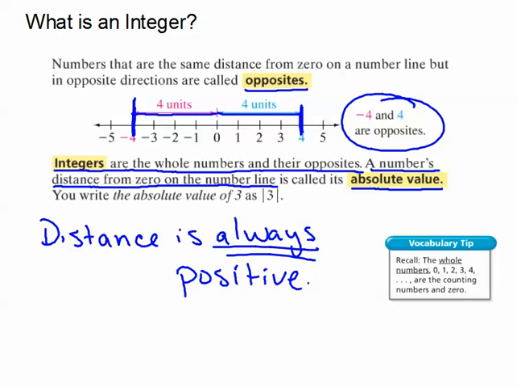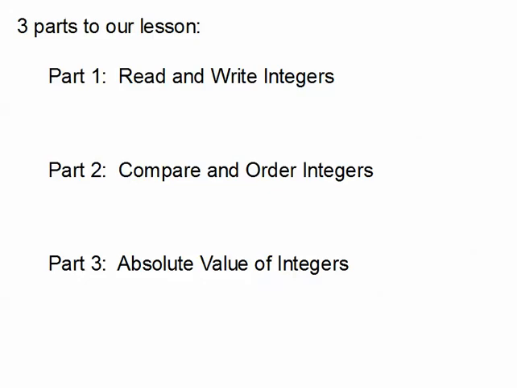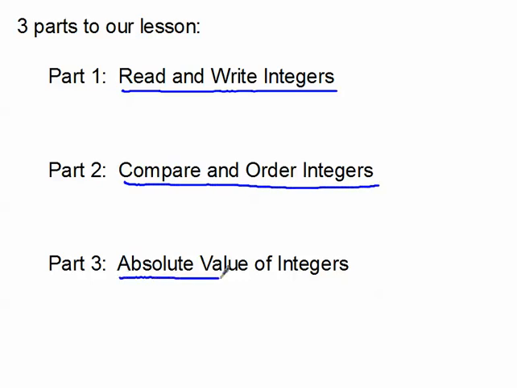Okay? So let's talk about our lesson today. Our lesson is going to be in 3 parts. The first part is we need to learn to read and write integers according to a situation. Because integers are all around us. So we need to understand how to write that. We're going to compare and order integers. And then last but not least, we're going to look at the absolute value of integers.